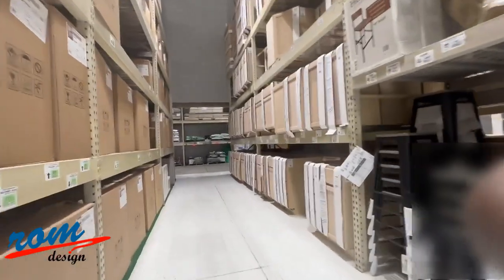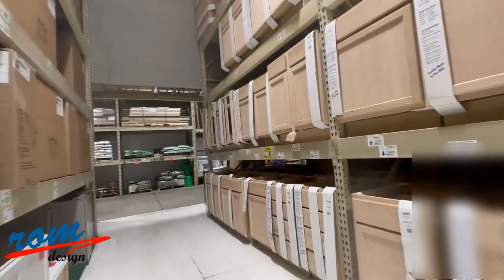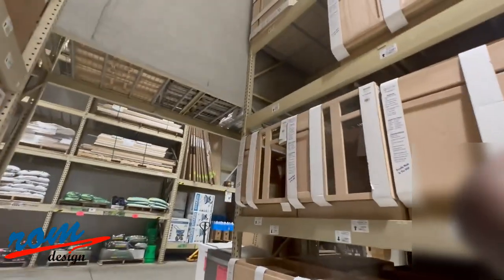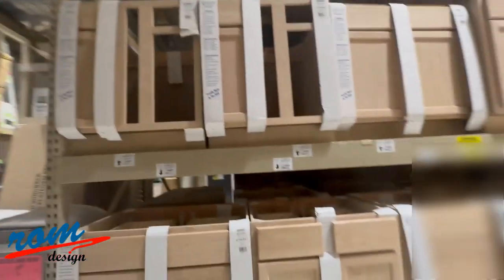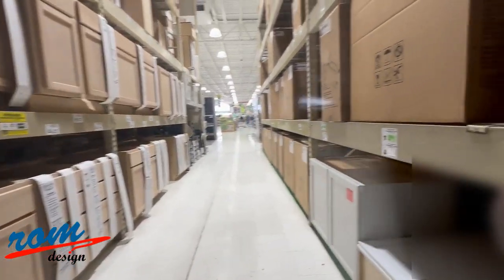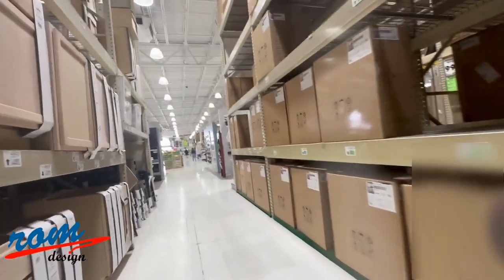These are particle board cabinets that are okay, but they won't last you for too long. One, you have to install them. When you finish installing them, then you have to finish them, put a lacquer on it, and all the stuff on it. And that adds more to the money that you'll be paying. So it's better to get something that is already finished, and you get a bigger bang for your money.